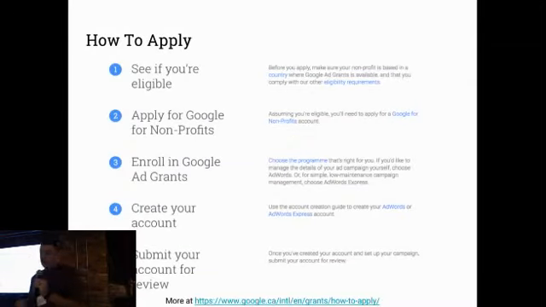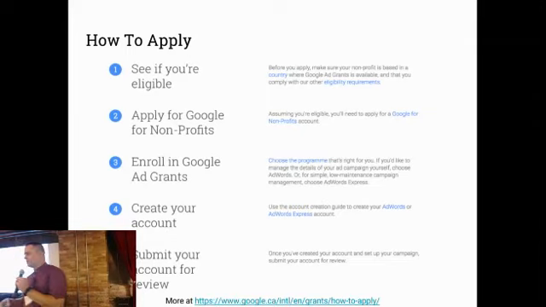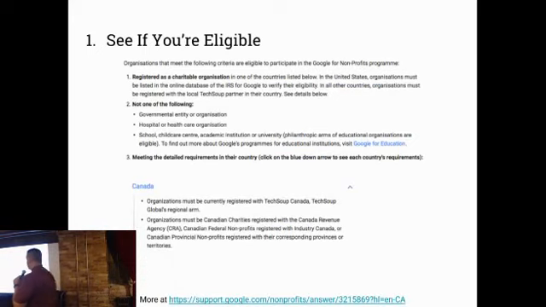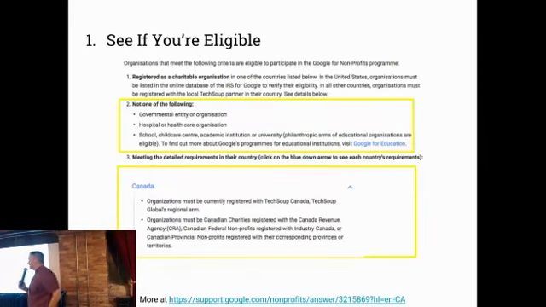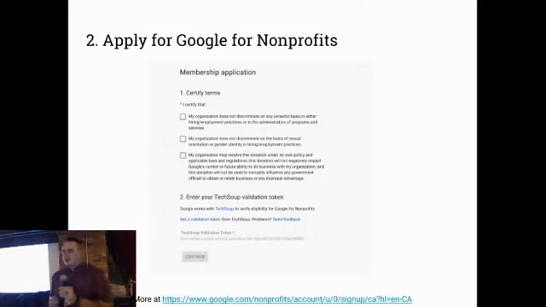You can see if you're eligible. Almost all nonprofits and charities are eligible here in Canada, with a few exceptions. TechSoup will know more of the exceptions than I will. You can easily find out if you're eligible. So here's a couple: government, hospital, health. The foundations of hospitals and health organizations can sometimes get the grant. If you have a foundation that holds assets or does the fundraising but doesn't necessarily do program or service delivery, sometimes you can get it. You must be registered with TechSoup. I'm sure there are people who will be happy to talk to you. You're probably already registered if you're here. And you must be a nonprofit or a charity registered in Canada, but a lot of organizations can apply and get this.